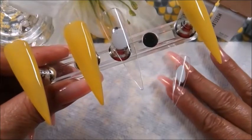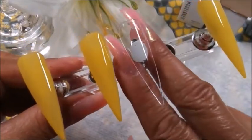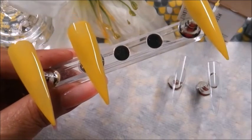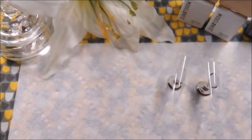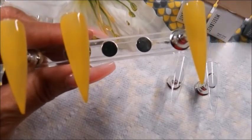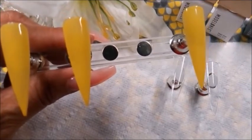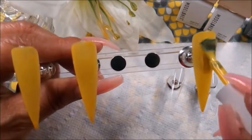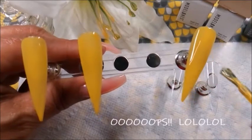Now, I do have to apologize as I didn't realize I wasn't recording when I laid this first coat. But you know what? We just keep it moving from here, right? This series will be easy to do nail designs. So for this set, I'm using two colors from the Modelones Secret Garden collection.